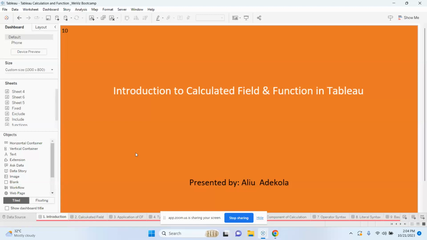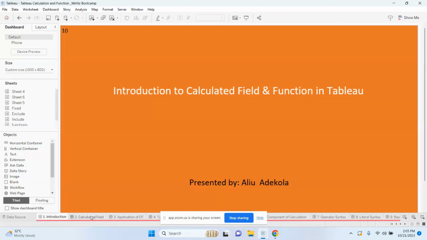You will have your data source, but in it you don't have the required columns for your analysis. Let's say, for example, you are interested in seeing the profit ratio, but you only have sales and profit columns in your data set. In such a scenario, the best thing to do is to use a calculated field.